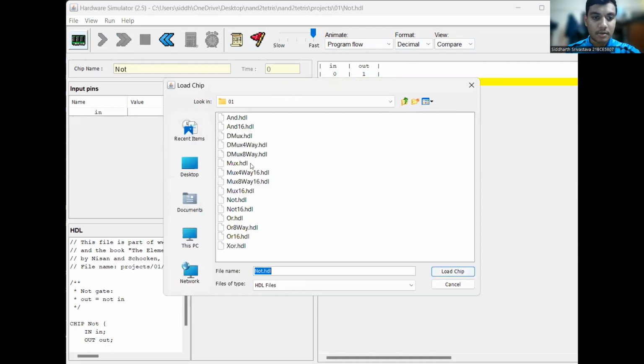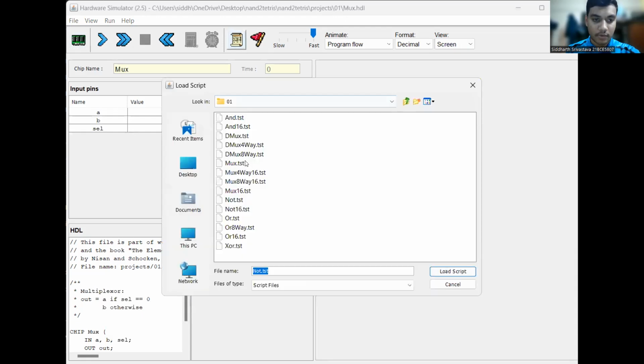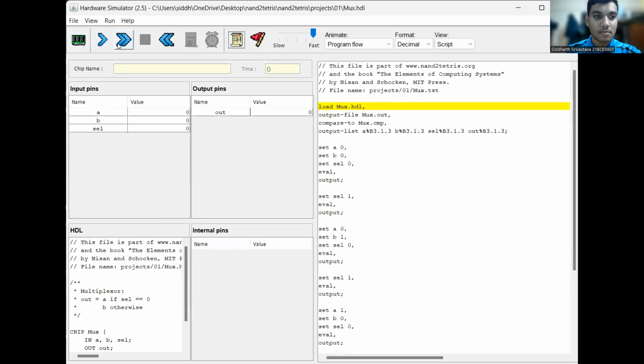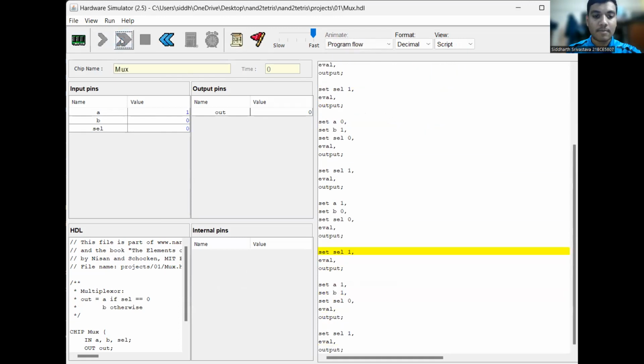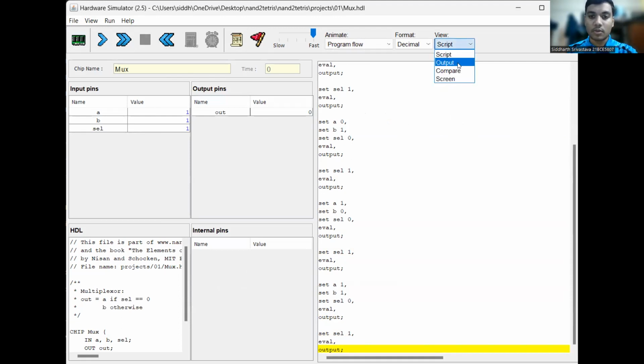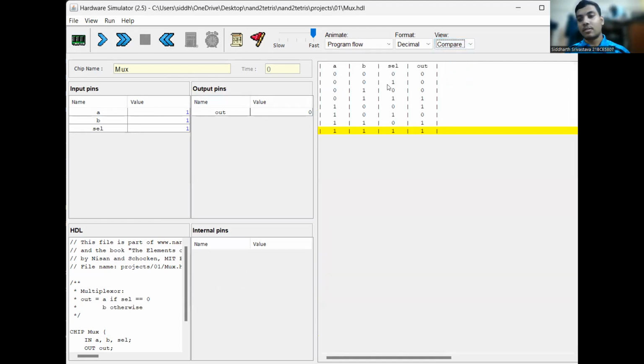Now let's try MUX. HDL file, and now TST file you have to select. It is taking time because it is a big file. So it has reached the end of the code. So here is the value of multiplexer.